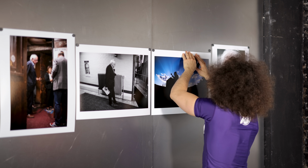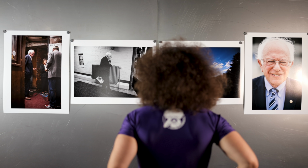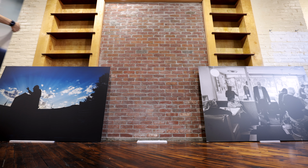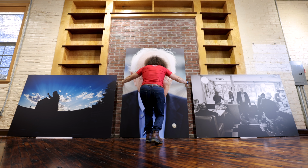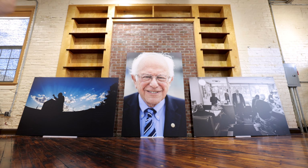Have you ever found yourself turning through the pages of a photo book and wanting to know more about the photo or what the photographer was thinking, only to realize that that info is nowhere to be found? Well, I'm right there with you. I always want to know more. I want to know what the photographer was thinking in that moment. I want to know what was going on behind the scenes. I want to go inside their mind.